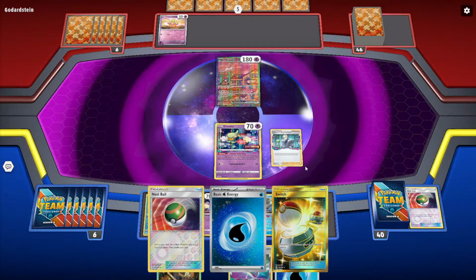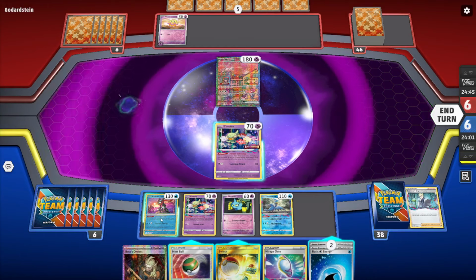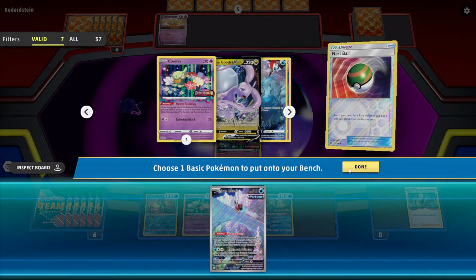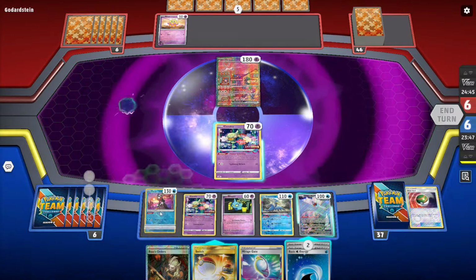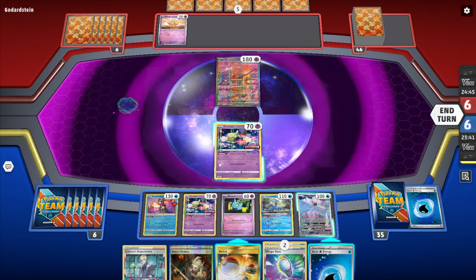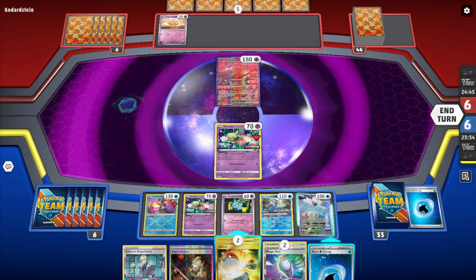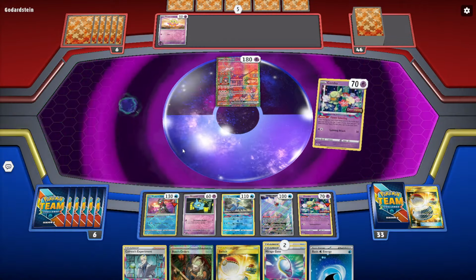Yeah. So we do that. Now, do we want a thin? Yeah, we want a thin. Let's go get that bundle. Flower select. No, we go concealed cards before flower select. Okay, that's why. You don't want to lose those resources. Flower select. Switch, perfect. So now we can switch. Comfy. Flower select.